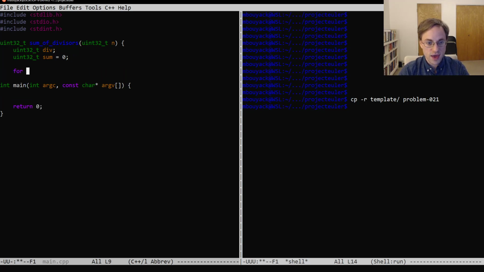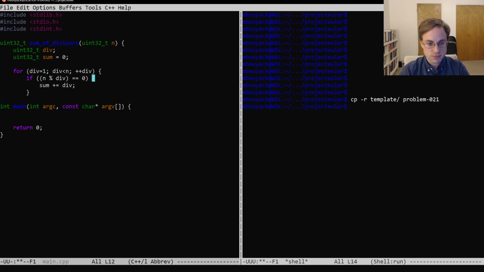OK, so we'll say for div is equal to 1, div is less than n, increment div, and if n mod div is equal to 0, then sum plus equals div. OK, and return sum.